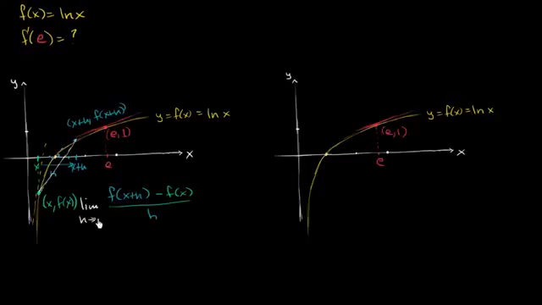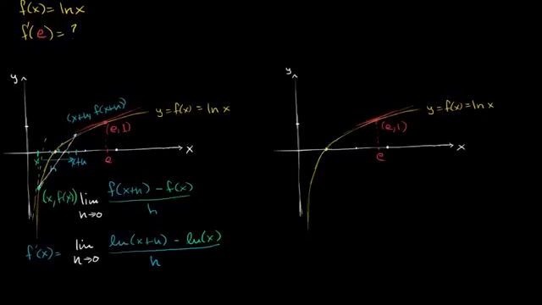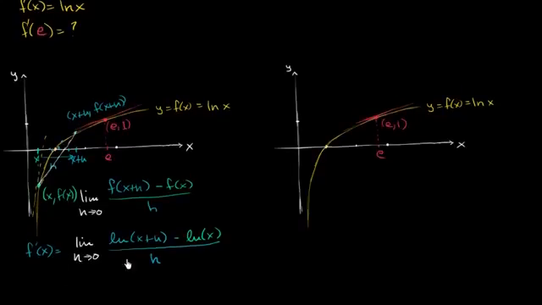So in the case when f of x is the natural log of x, this will reduce to the limit as h approaches 0 of the natural log of x plus h minus the natural log of x, all of that over h. So this right over here, for our particular f of x, is equal to f prime of x. So if we wanted to evaluate this when x is equal to e, then everywhere where we see an x, we just have to replace it with an e. This is essentially expressing our derivative as a function of x.